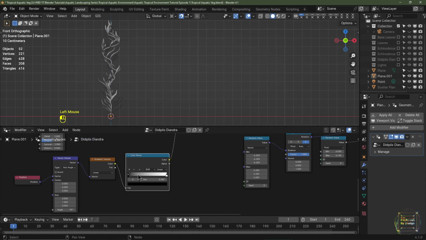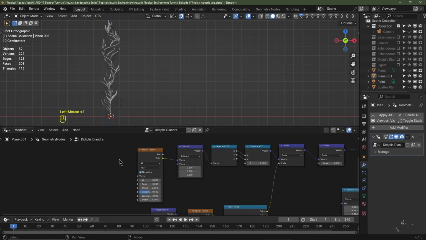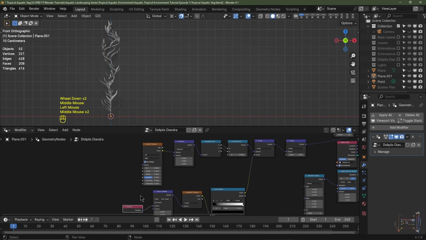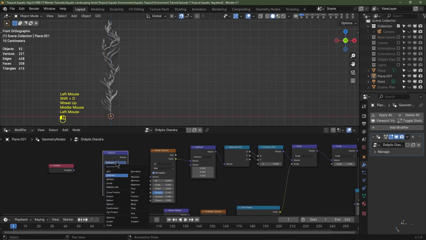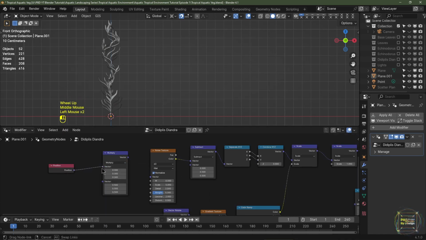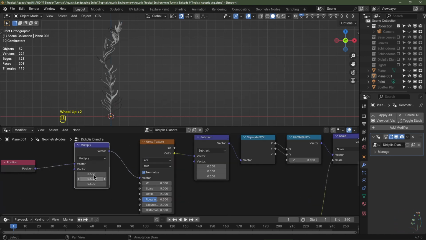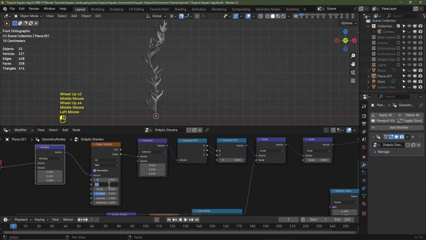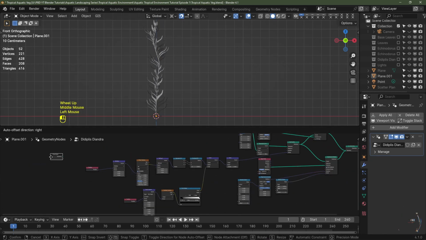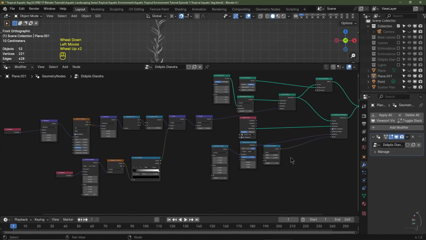So now with this flag, I've got control of the fall off of the distortion, so I'm going to set this to something like 0.1. I just need to add a position node and a vector math node at the beginning here to plug as the vector. I'm just going to copy this position node here, so I'm going to hit Shift D, bring this over, I'll copy this subtract node here, Shift D, we'll set this one to multiply, I'll plug the position into the top socket, I'll plug the vector into the vector of the noise texture, and this is going to be kept at 0.5. I'm going to change the scale of the noise texture to 2, and we can change the seed with this W factor here. I'm just going to neaten up this node structure, and I'll be right back when I'm done.